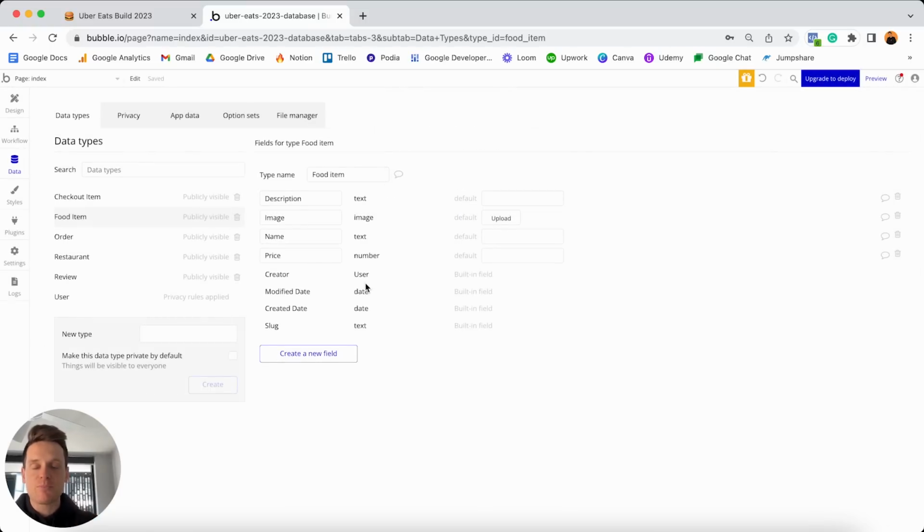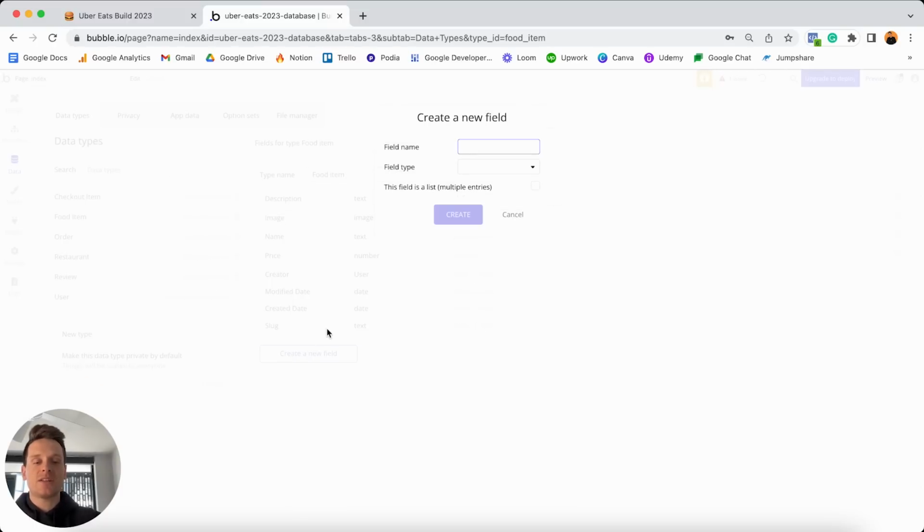And now it's at this point that we're going to create our first link between an actual data type. So if a restaurant owner was to create a food item, I obviously only want that food item to be listed on that particular restaurant page. And so what we need to do is create a link from each food item back to a specific restaurant that it should be displayed on. So what I'm going to do is create a field here and I'm going to call this the original restaurant. I'm going to abbreviate this by spelling it as OG restaurant.